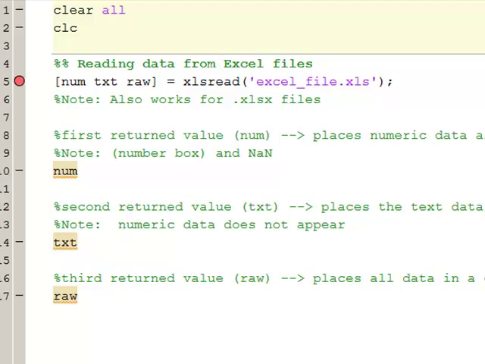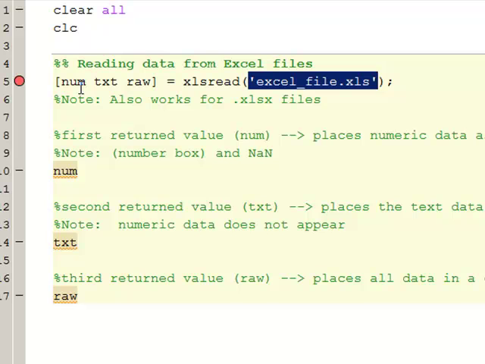Let me go ahead and open this Excel file. The operative command here is xlsread, and you give it the file name. It will open it and default to sheet 1, though you can change that later. It will return the data in 3 different formats.